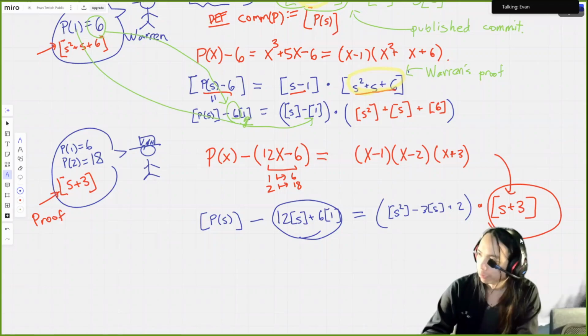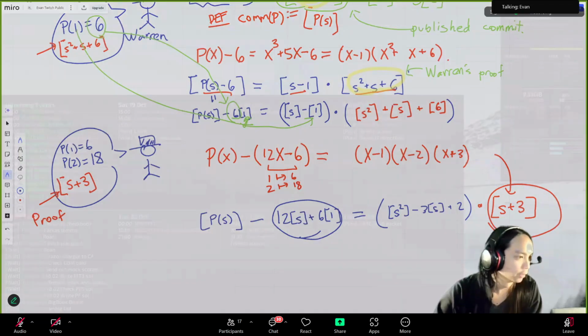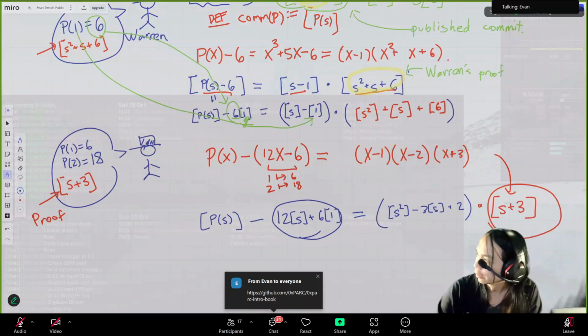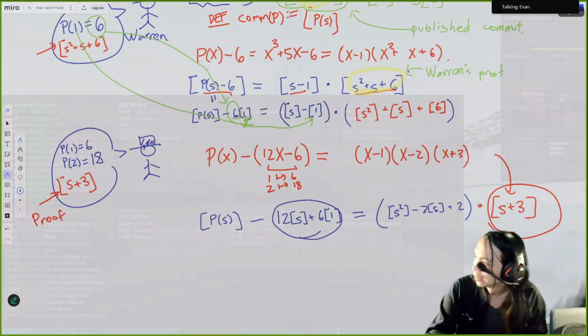While we're waiting on questions also, I should mention that all of this stuff is written up if you want to see it. I'll paste a link into the chat of this thing that I've been writing, where if you want to see this thing written out in full, it's chapter 3 of this mini textbook.